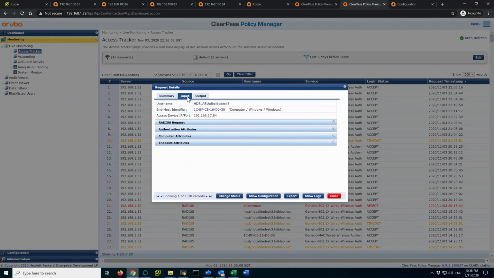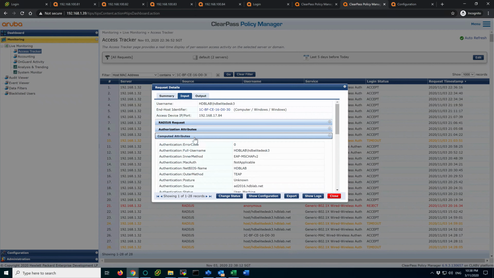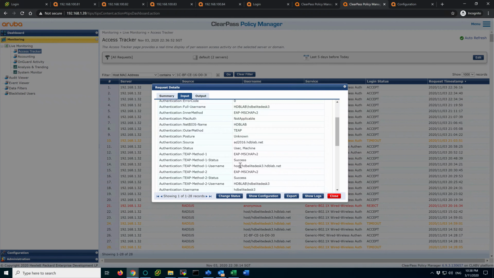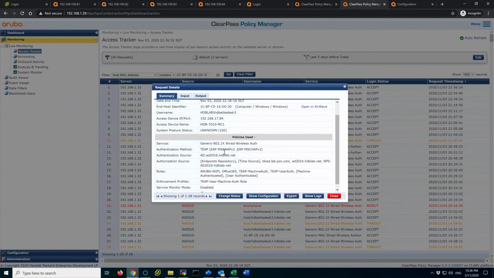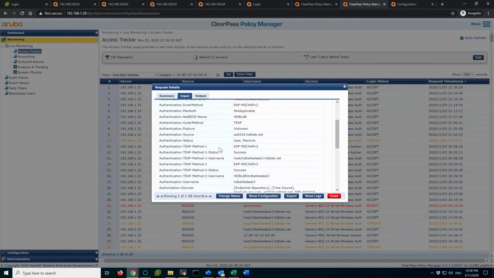If you take a look at the input, at the computed attributes, we will understand why it has both roles, TEAP machine auth and TEAP user auth. That's because, if you notice, the method one, which is machine auth, succeeded, and method two also succeeded.